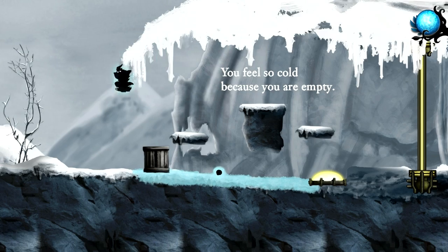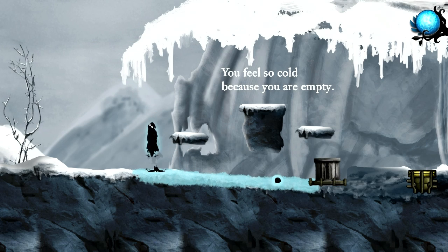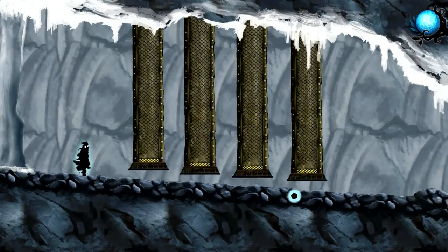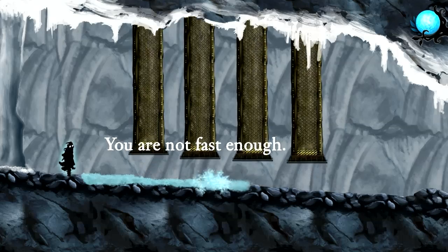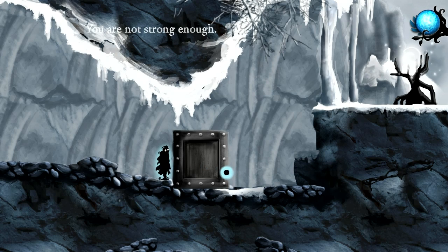Okay, pretty sure we're just going to do the same deal again. If the spikes are going to disappear, there we go. Let's continue over to the right again. Very atmospheric. It's really pretty. It's an enjoyable experience to just be in this world, especially when you don't know what's coming up next. Yeah, no, I probably am if I just do this. See? I actually could have probably stopped between them.